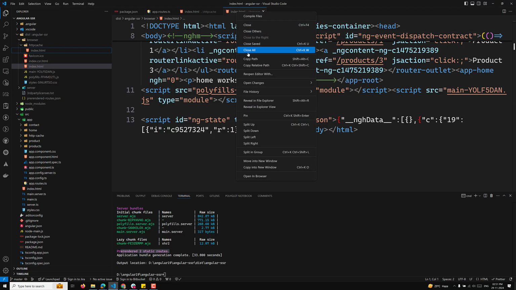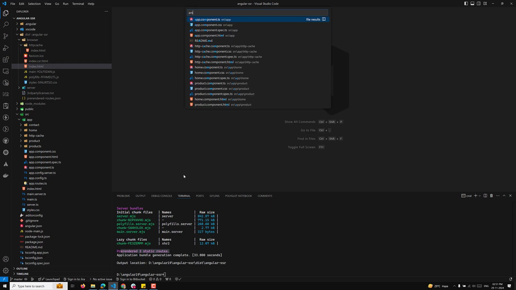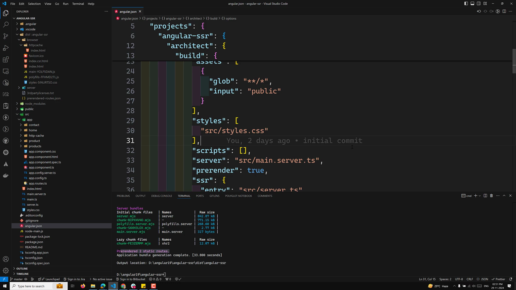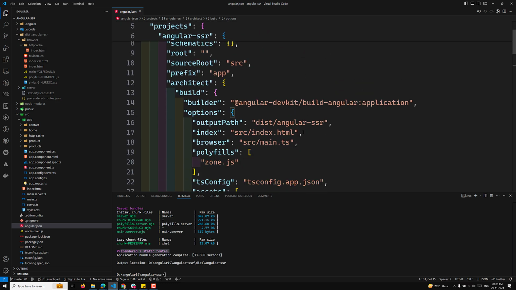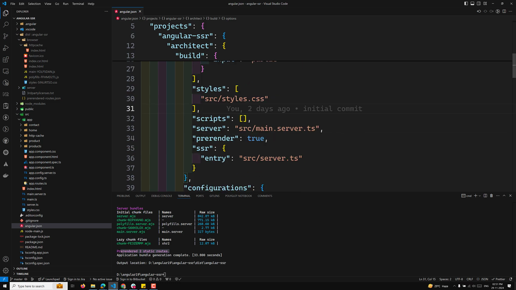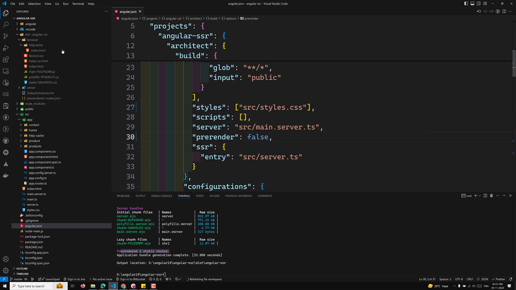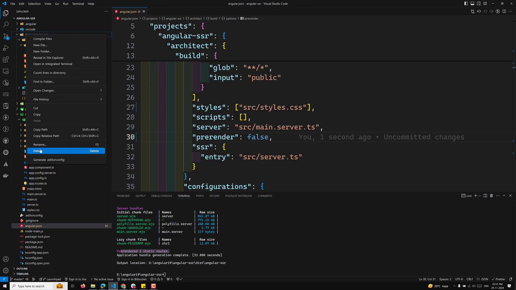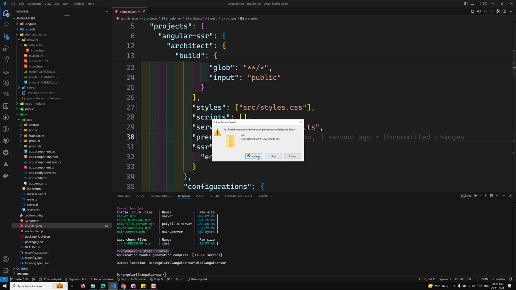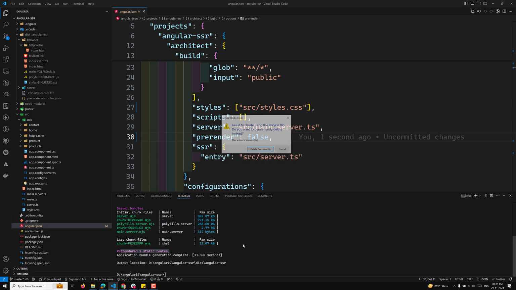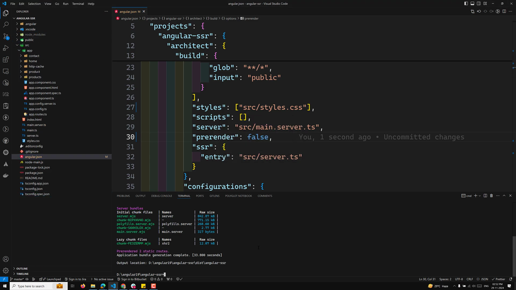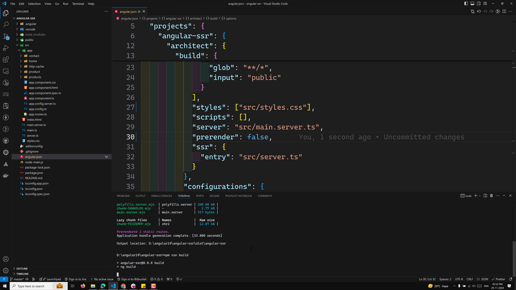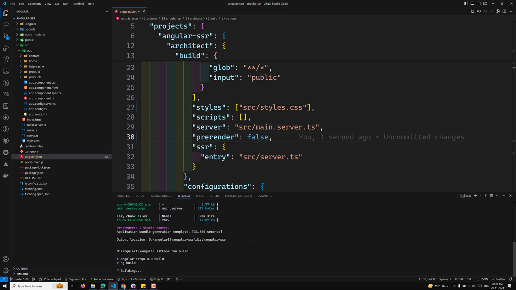Where these pre-render options are set is nothing but our angular.json file. If you observe carefully in our angular.json file, you will find one option, prerender set to true. By default, it is prerender true. Now if I keep this as false, let's see. I will delete this dist folder. Then we will see whether the HTTP cache and all those files will be created or not. Delete permanently. It has been deleted, and now I kept it as prerender false. Let's see. npm run build. I am running this npm run build. It may take some time, so let it run.